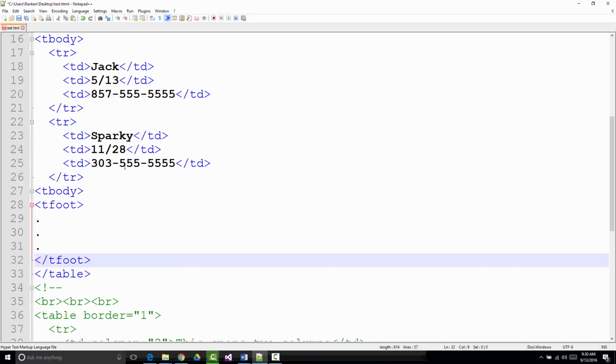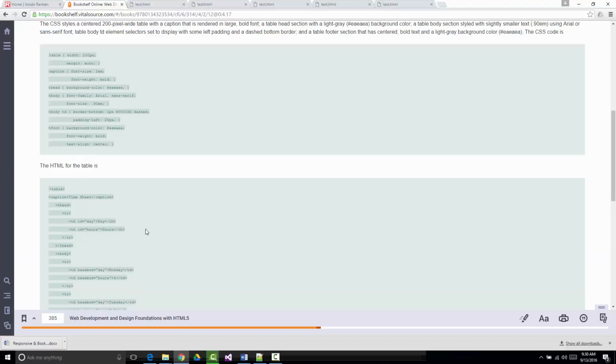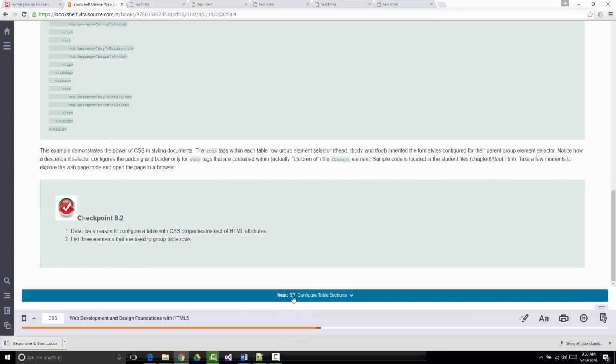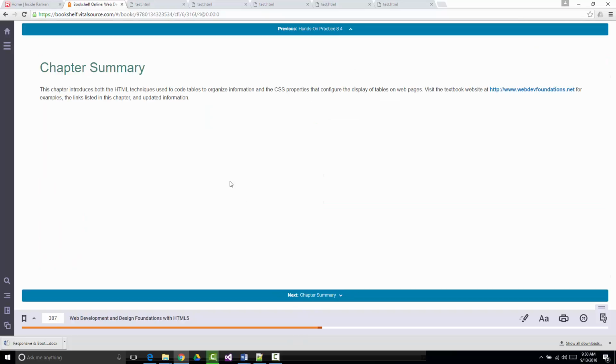So they're talking about sectioning it off, configuring table sections, which makes it easier for the person working on the table, and it makes it easier for screen readers to work with it. And there's an exercise that goes through this.